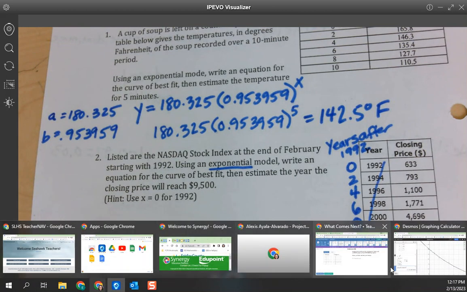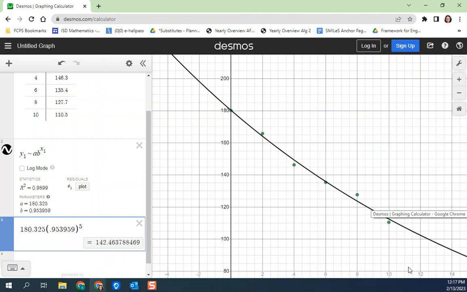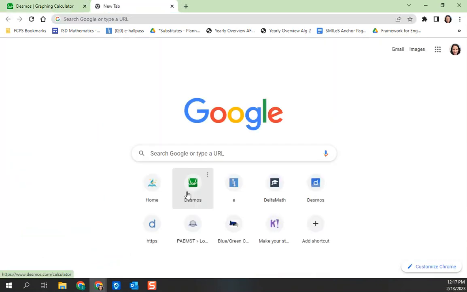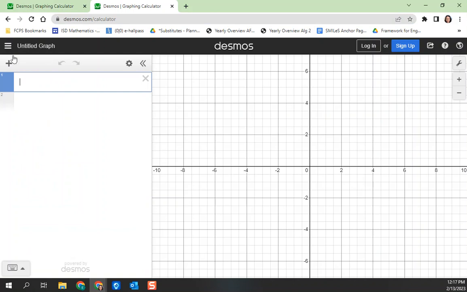And take note if you make a new table. Let me just show you. If you make a new table in this one, it's going to label it x2 and y2, and you'll use that in your regression. If you don't want to have to worry about that, you can just open a new tab for Desmos, and then you'll be at x1 and y1 again. All right, so we're going to enter that. We're going to try to put the regression in, see how much we can get done before lunch.